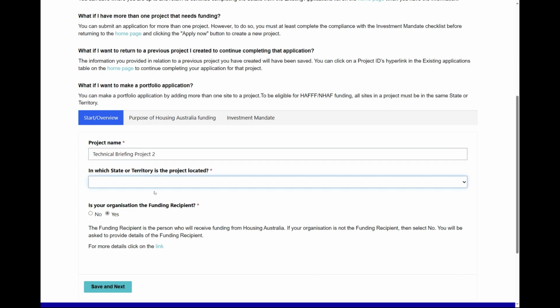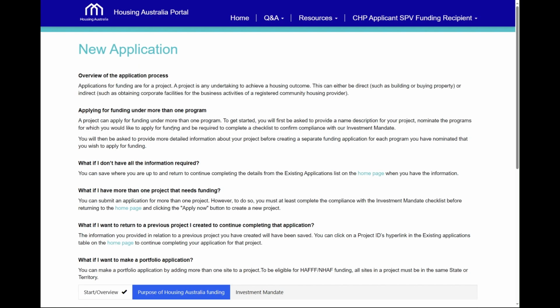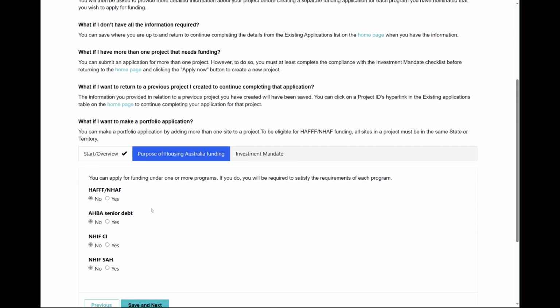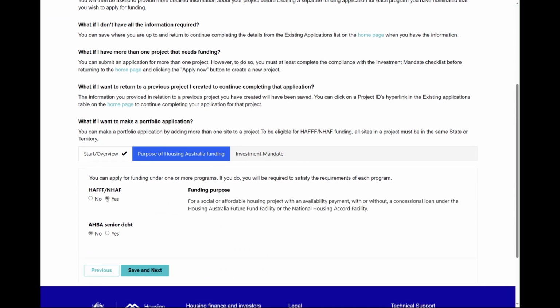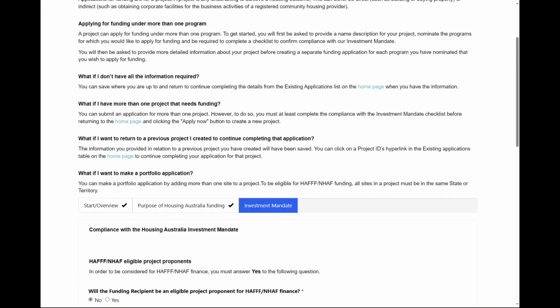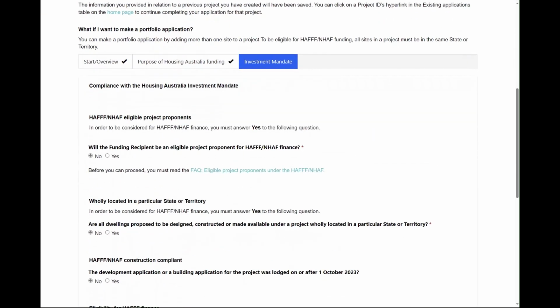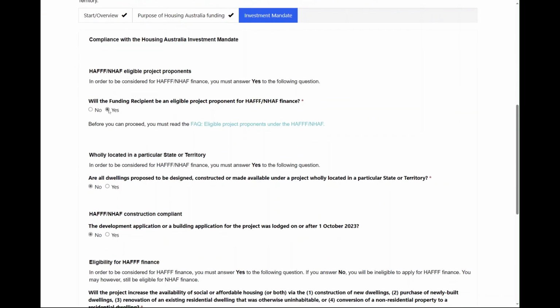Now, you'll notice that once you've gone through what we call the Start Overview tabs, these first 3 tabs, you actually can't go back and change any of the responses that you've provided once you've submitted the compliance with investment mandate section.